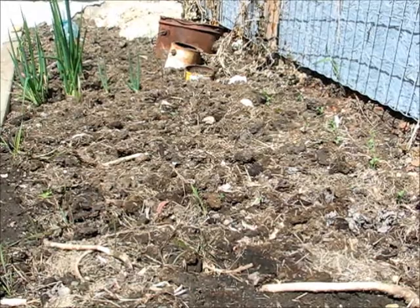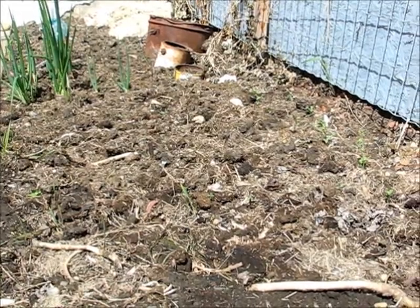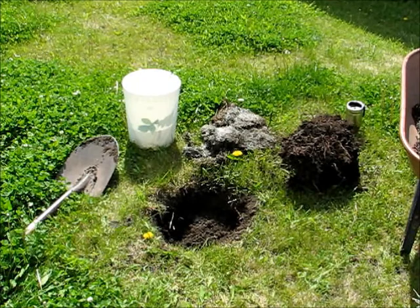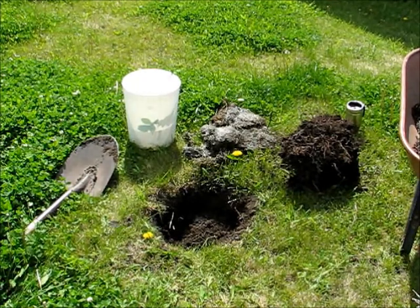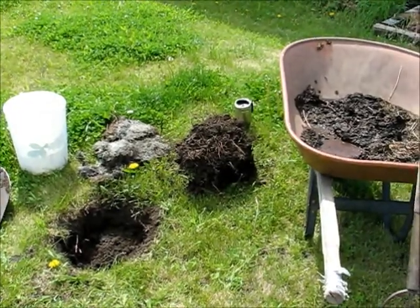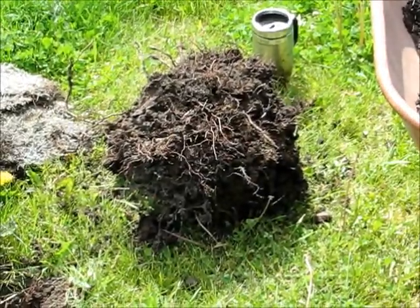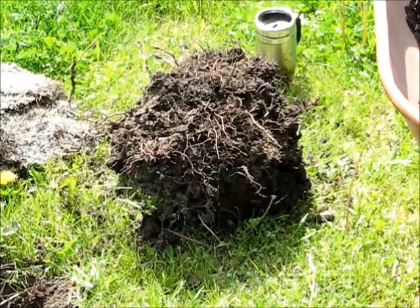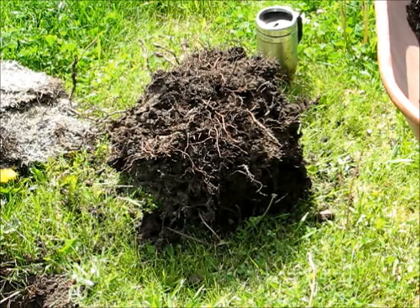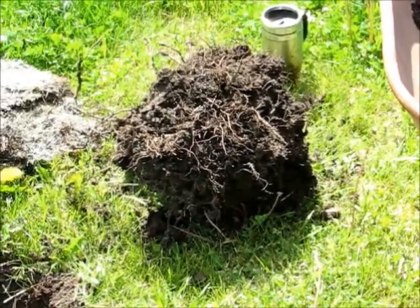Today I'm going to be planting some more trees. What I've got here is a root ball off a little spruce tree I planted that I got from my dad. The tree had been attacked by a porcupine. I tried for three years to keep it going, and finally this year I decided it was time for it to go, so I've dug it out.